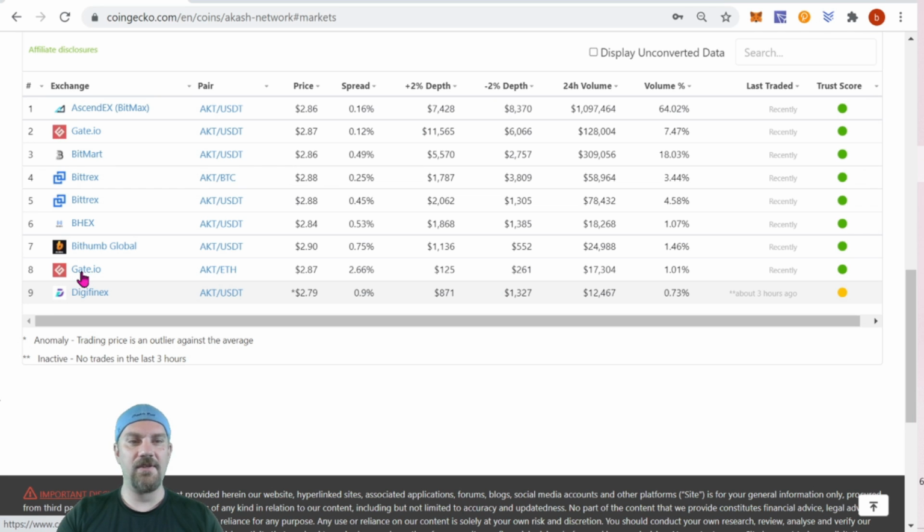If you guys would like to set up an account on Gate.io, it is a little bit difficult for the KYC. You have to do like a gang sign for each number in your account and take a picture of it and send it to them to verify. So it's pretty crazy. But other than that, it's pretty smooth once you get through. It just takes about a day for the KYC.